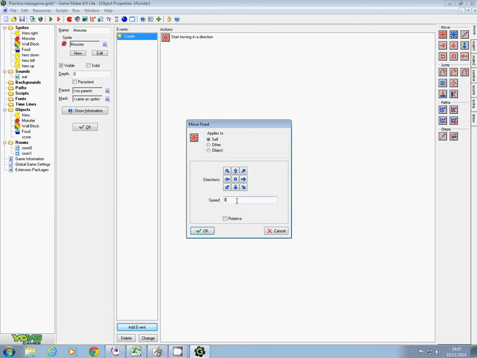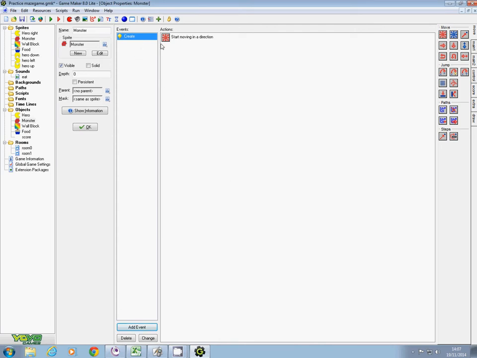And the way I'm going to do this is quite simply by putting a speed of 5 and putting up, down, left, right. And the computer will now randomly pick one of those directions, just like rolling a dice. And it'll pick one of those directions. So the monster should start moving one of those directions.